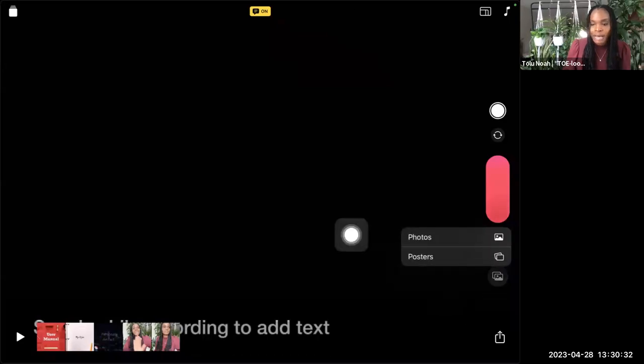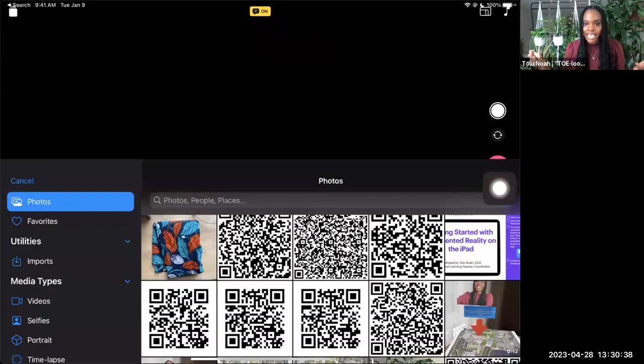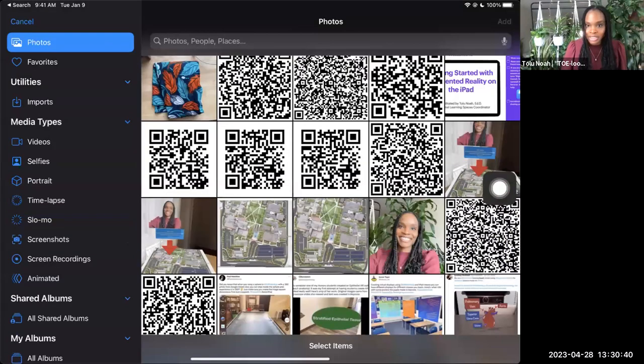Okay, so let's bring in our personal artifact. We took a picture of this with our camera a little bit earlier. So whenever you want to bring content from your iPad's photo library into Clips, we're going to go back to our photograph icon at the bottom of the screen, bottom right region, and tap on Photos. And this will access your iPad's camera roll. So you should see any pictures you've recently taken here. I'm going to tap on my artifact photo.